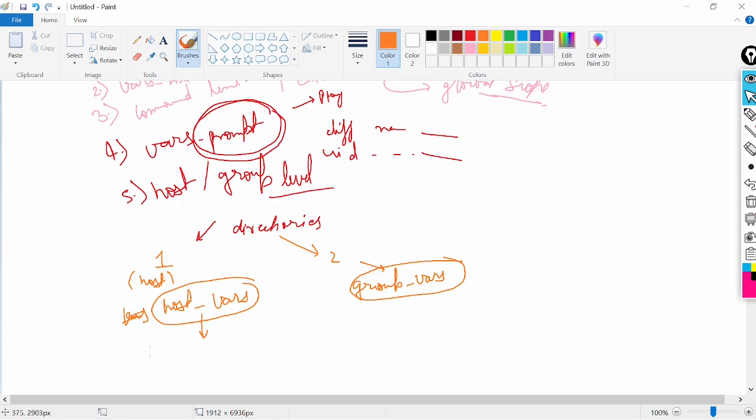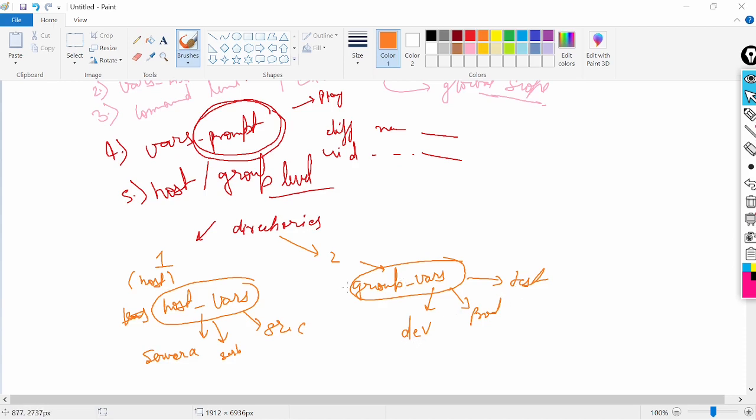Okay, so these should be present under our workspace, and under that we can create files, like here we are using server A, server B, server C. So under that we will have files with the names server A, server B, server C. Okay, and groups we are using dev, prod and test, I guess. Okay, I'll show again which groups we are using. So here we are using dev, prod and test.